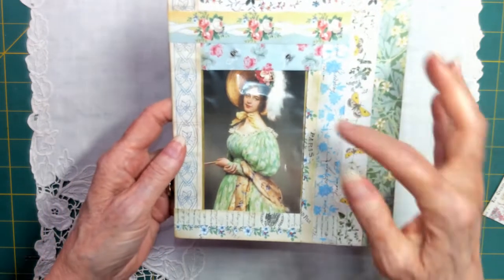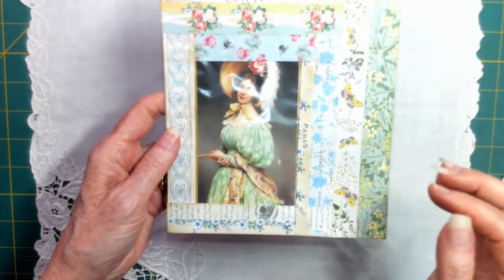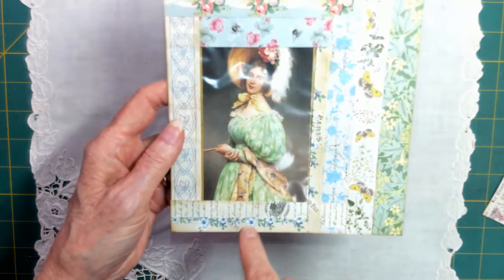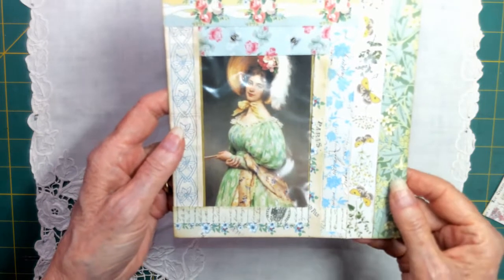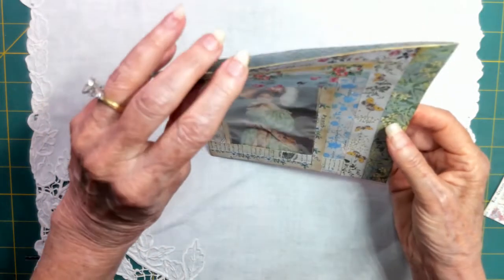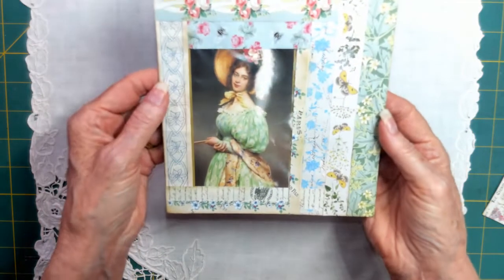And then I wanted this to show, so I fussy cut this strip so that Paris would show, and then I put the other fussy cut strip here. And I love it. I think it turned out really well. And this is also going to be a top or a back, depending on how I use it.